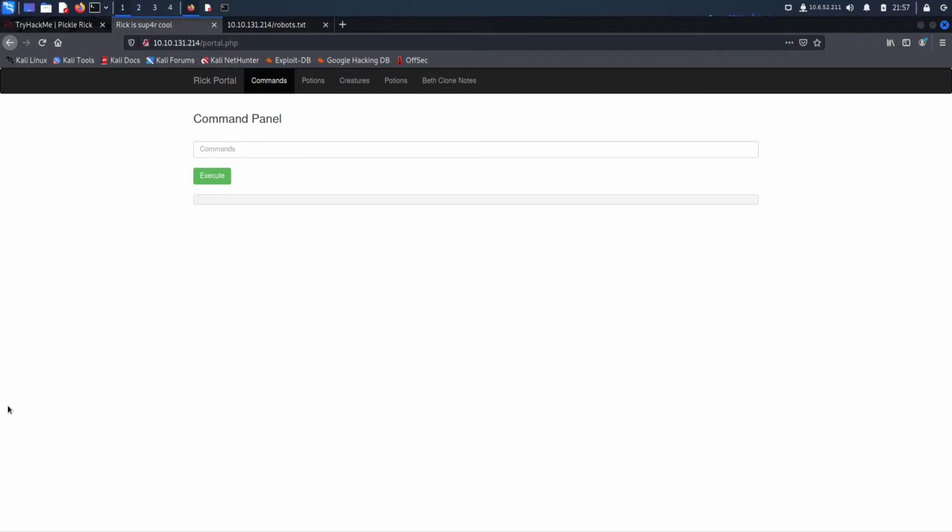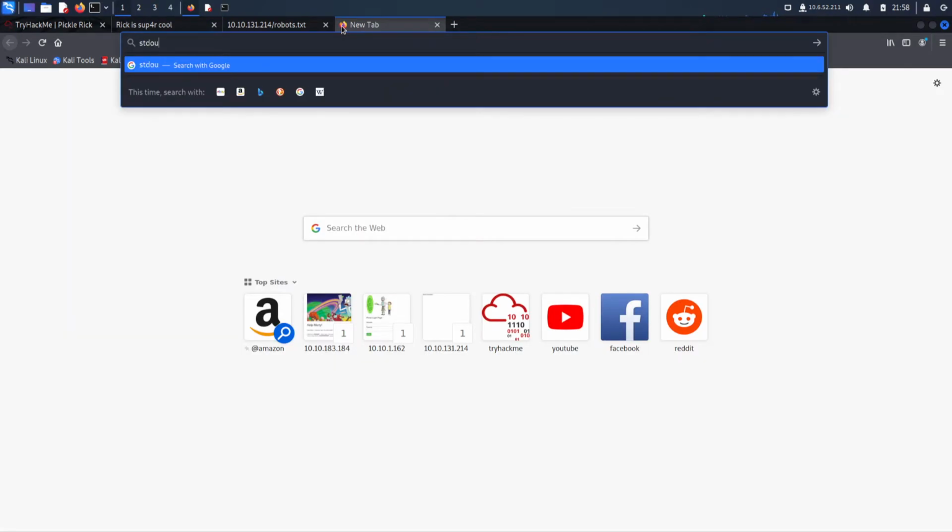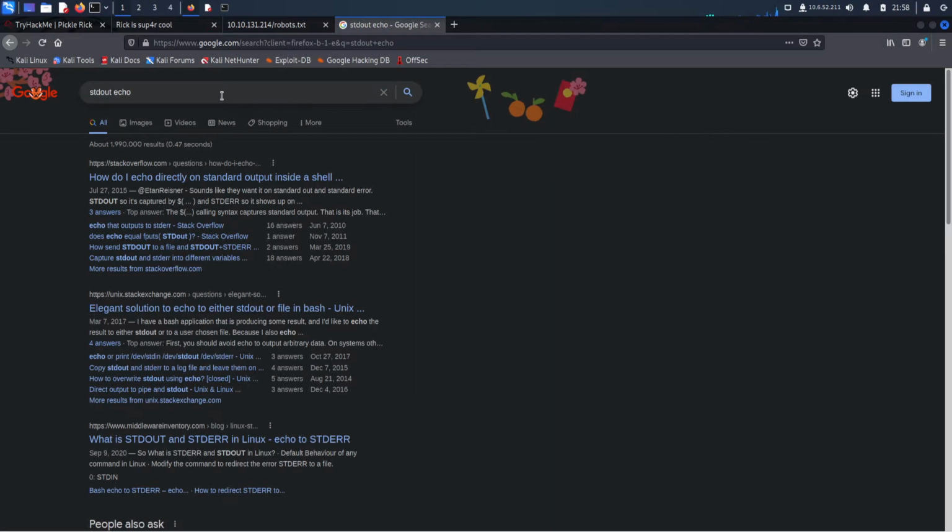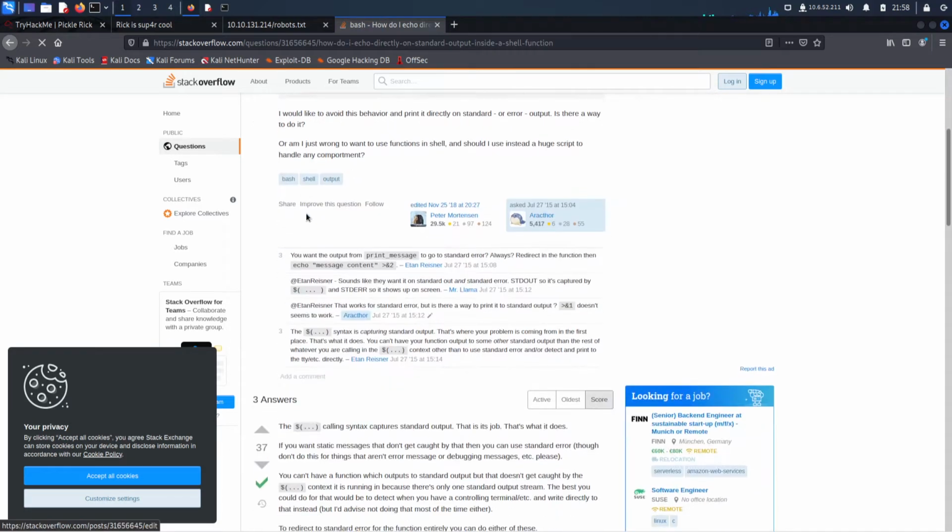But trying to think here, you can see kind of my thought process as I'm going along. Echo, okay, so echo doesn't output anything, but apparently it's not disabled. Can we write a bash script or something? I'm trying to think. So, echo... Wait a minute, am I doing this right? Standard out echo. I'm just gonna make sure, because I forget things.